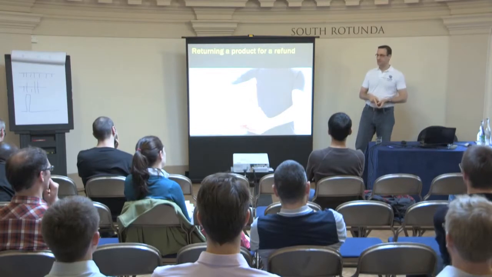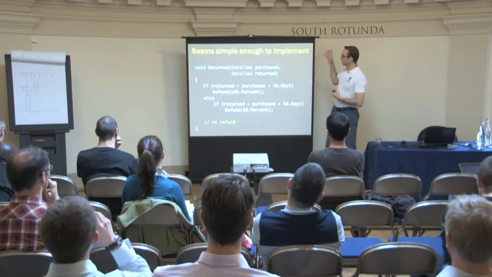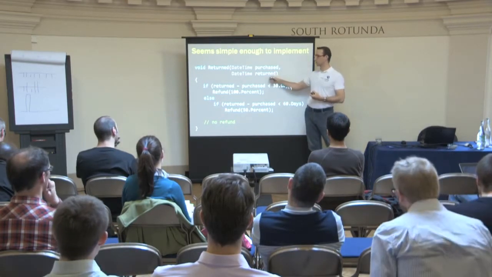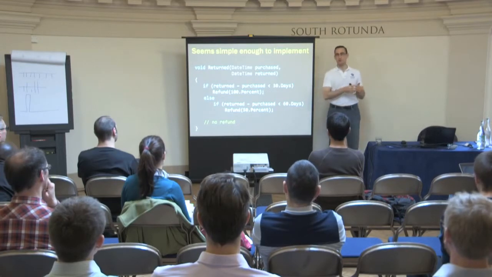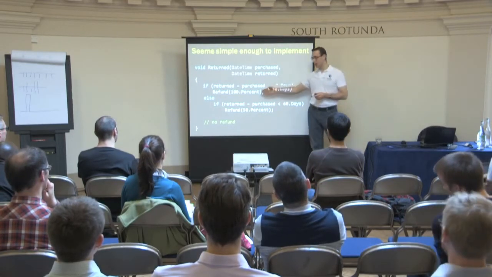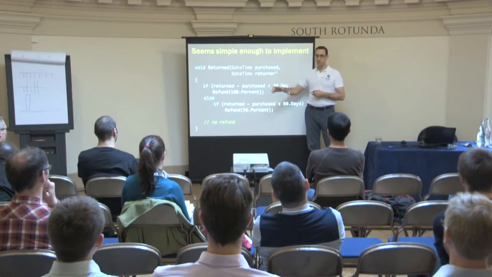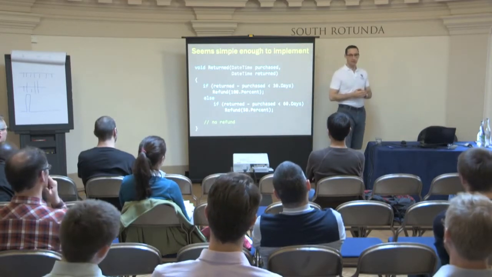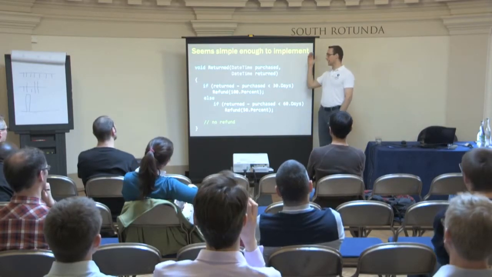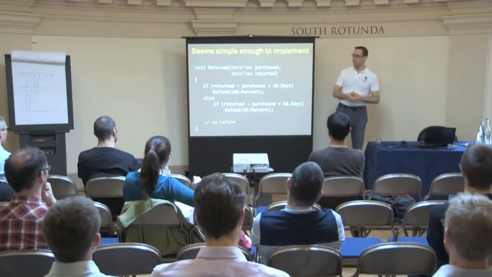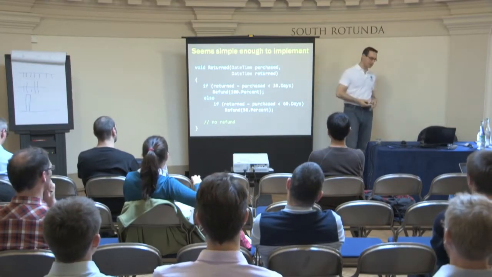So it could be really simple stuff, starting out with something like this. Here's some pseudocode that says, all right, when you get the time that the product was returned and you know when it was purchased, check to see if it was in the past 30 days. If somebody returns their product within 30 days of a purchase, they get a 100% refund. If they return it within 60 days, so between 30 and 60, they get a 50% refund, otherwise no refund at all. So it's the kind of logic that you can have a batch job going into the database, looking at the times that products were purchased and returned, performing this fairly simple calculation, and then deciding, okay, this one is eligible for a refund, that one isn't, and we're done.